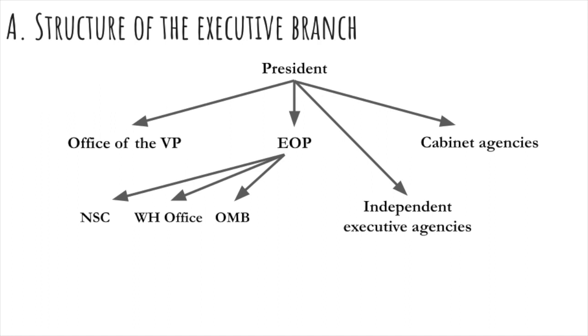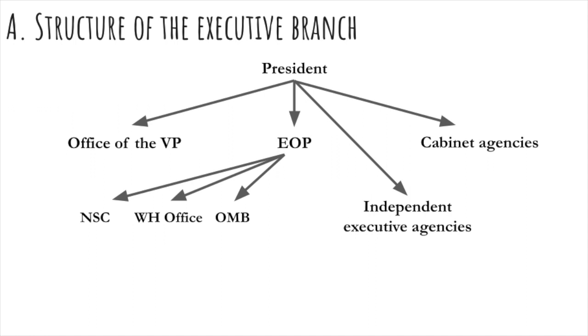First of all, let's recognize that being the leader of the free world is a big job and that the President of the United States is definitely going to need some help with that. So underneath the President, you have the office of the Vice President. Depending on the kind of relationship the President has with the Vice President, the President could delegate certain things for the Vice President to do, certain initiatives, or specializing in a certain area of domestic policy or foreign policy. So the Vice President and their office can be a real asset to the President.